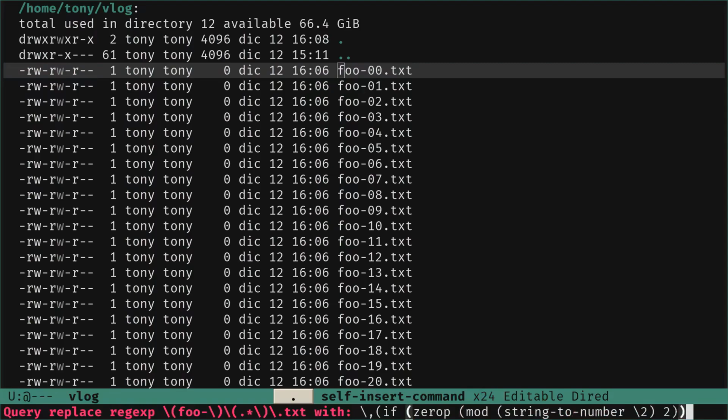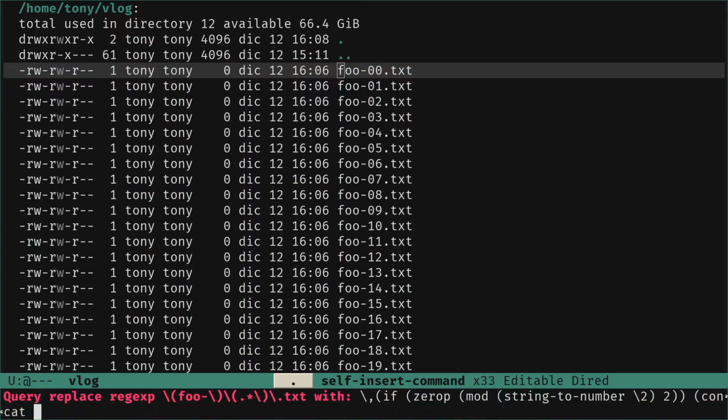So if it is 0, we are at an even number, and now we have to pass. So concat. What do we want? We want to concat the first part of the name, which we matched with the first sub-expression. Now we give it, yes, we want to write even dash.